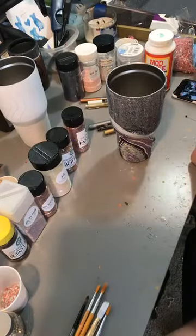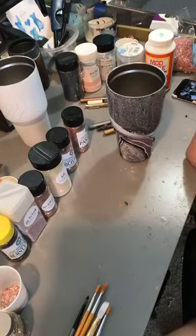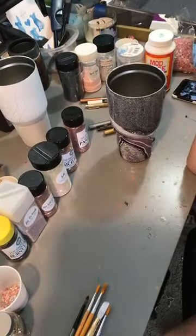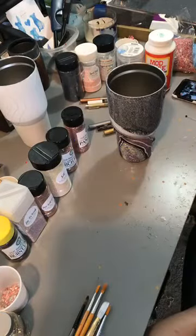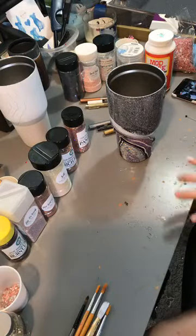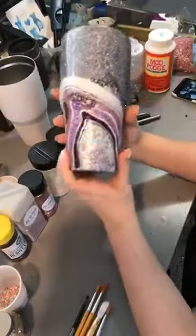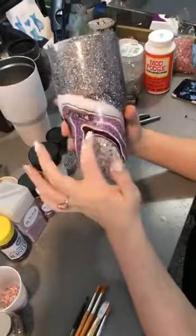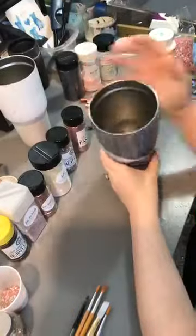What I usually do, and this is what I do for my paintings, is look at Google images of geodes. If I want my painting to be a purple geode or a blue geode or a pink geode, I'll Google pink geode or purple geode, find one that I really like, and follow the pattern of the interior lines. For this one, I found a geode that looked kind of like this, separated the lines, and drew them on my cup.